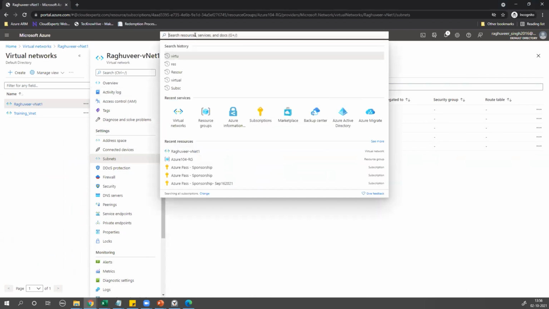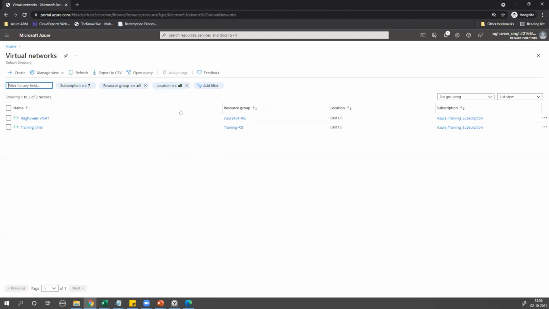Raghuveer, prior to that, can you just explain once the DNS part? As of now, we are only selecting the default one, right? Custom one would be utilized for what functionalities? When this is a production network, when you host virtual machines in this network which are joined to your corporate domain, then you will put your domain controller IP address in the DNS.